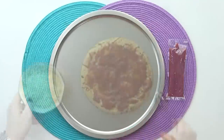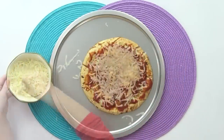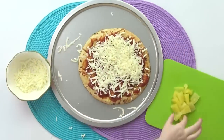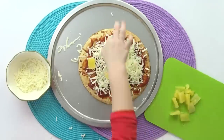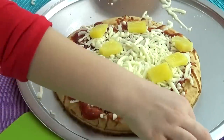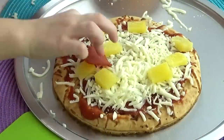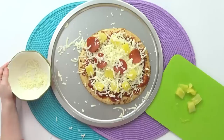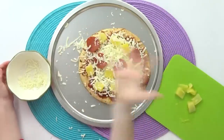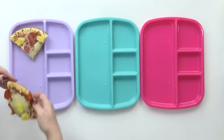And finally we have Lily's turn, and she's actually gonna be making one of these pizzas for both her and my preschooler Griffin to share. For this pizza she's adding her sauce and her cheese, and then she's also gonna be adding some pineapple chunks and some turkey pepperoni. So now I'm gonna pop these all in the oven for about 10 minutes, and when they're done I have a few more things to add to these lunches.